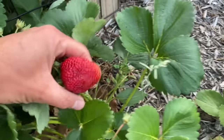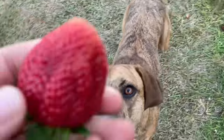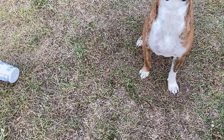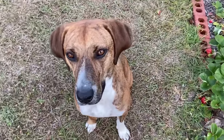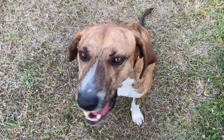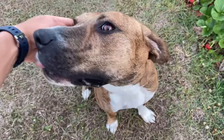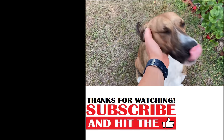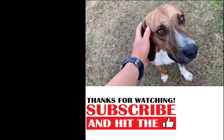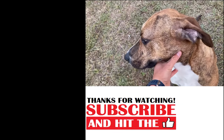Dale, look at all of these glorious strawberries. There are so many of them and they are so delicious. Look at this big guy right here, Dale. They're so good — let me start it for you. They're so sweet. Are you actually going to eat it this time? You're eating the strawberry — you spit the other one out. Good boy. I thought you were crazy because you like kale but not strawberries. What kind of monster would like kale and not strawberries? Only the Dale monster. You redeemed yourself, buddy.